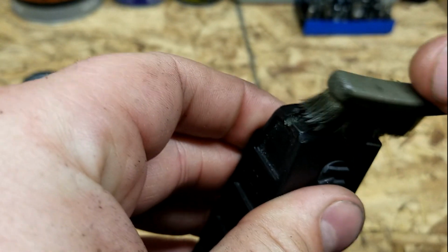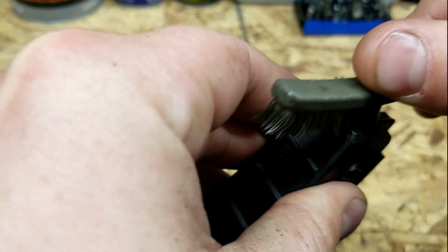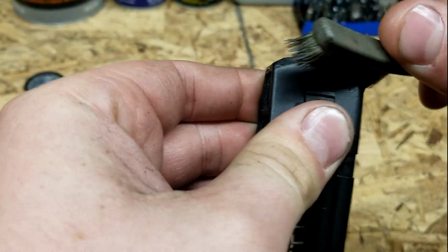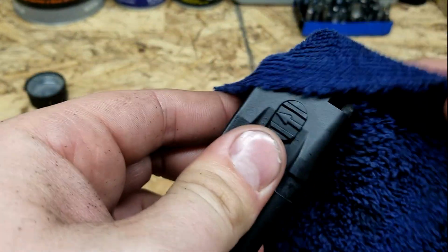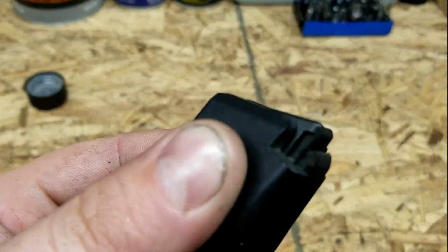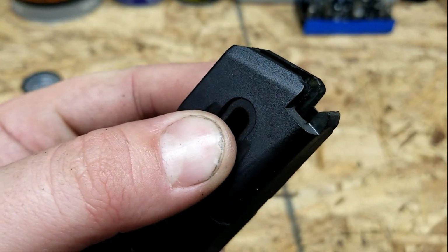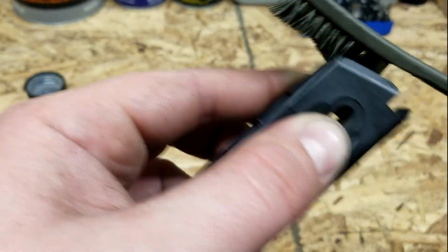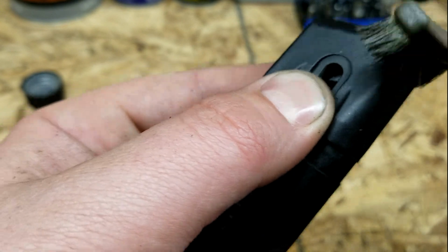And we'll do the same thing right here. Just going to kind of clean it up. Doesn't have to be perfect. We're just giving it a little bit of attention. And then we're just going to take the rag, make sure the magazine goes free. On the Glock 44, you might want to just bring down the follower, because you can with that thumb slider, and just kind of clean the inside of the lips right there.